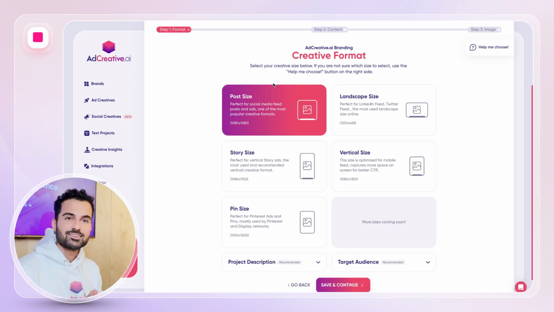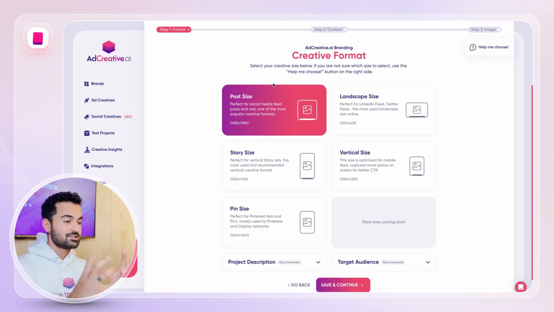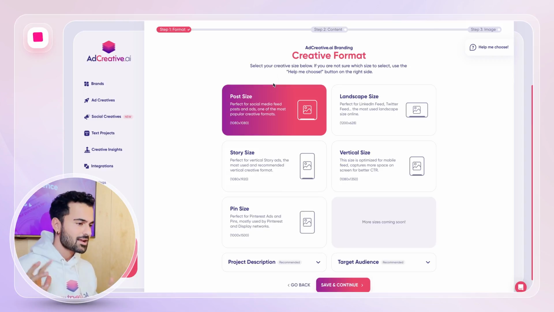And after that, the next step, and we are hoping that all of this is done before mid-November, is that you're going to be able to drag and drop edit AdCreative.ai creatives within AdCreative.ai. Just like you do on Canva, when a design is generated, if there is something that bothers you, if you're not happy with one of the aspects, you will be able to drag and drop any kind of aspect right away and download it on your computer. So that's going to be it.